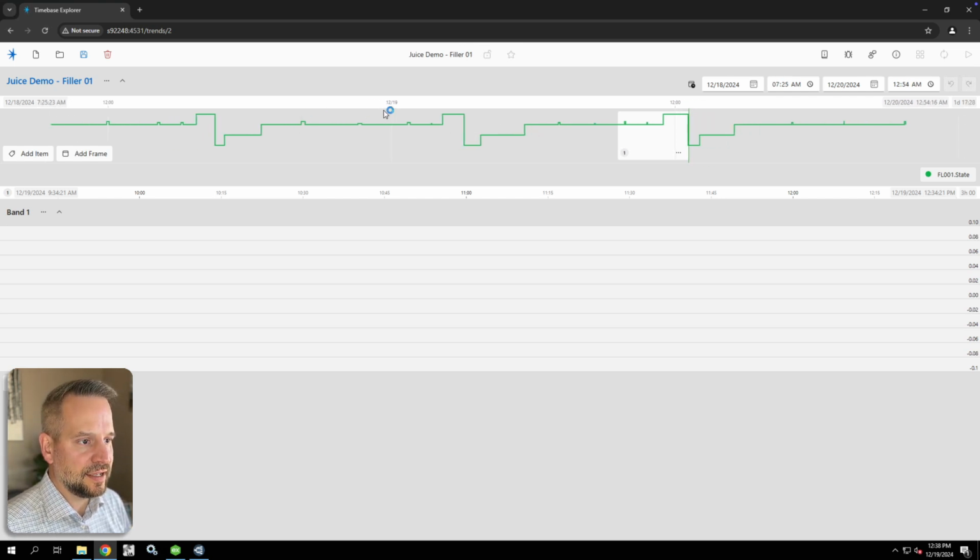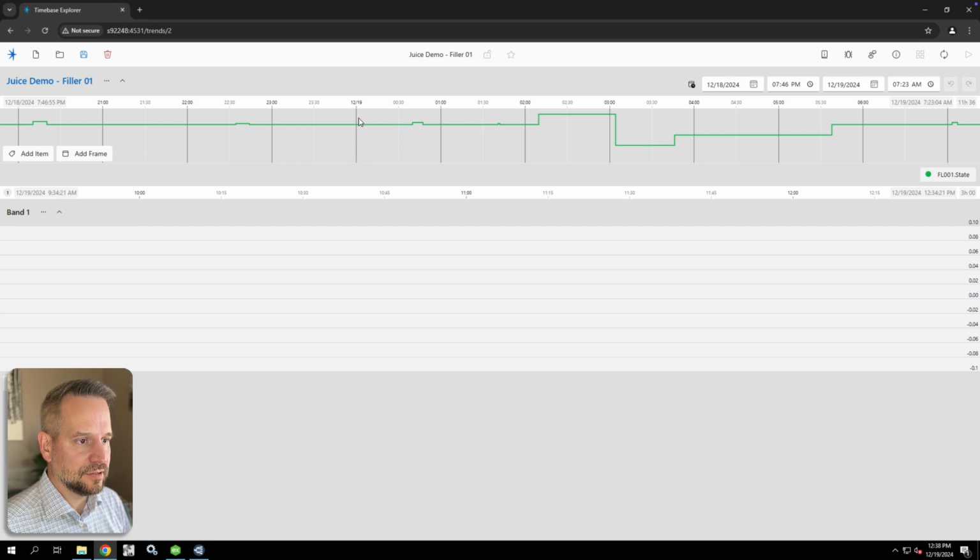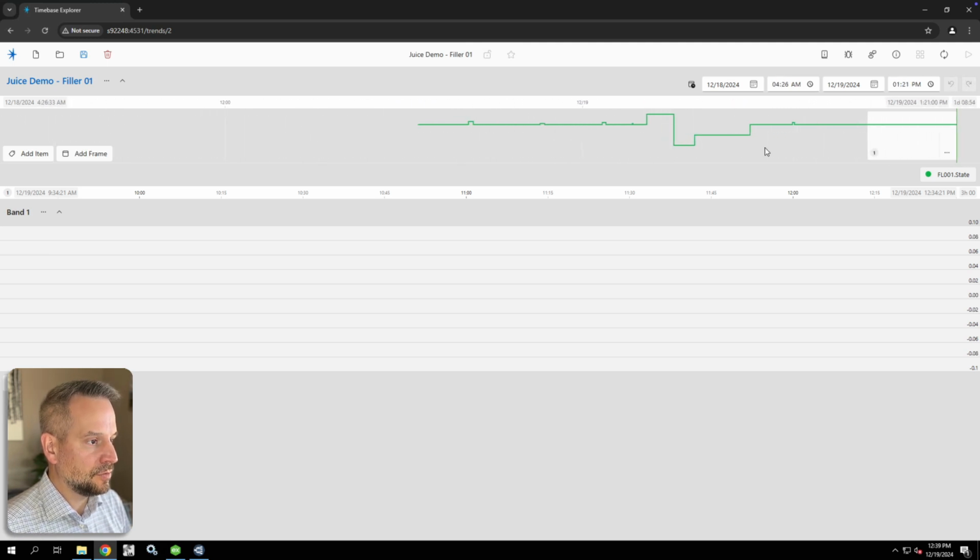The first is, notice that I have key markers at specific periods of time: noon, midnight, noon. This happens based on how much time I have zoomed in and out on, so it updates accordingly. As I come in tight on time, we are drawing dark lines at key periods of time, like an hour. And then the date is always represented at midnight. So I can see the left edge date, the right edge date, and I can clearly see where we crossed over at midnight.